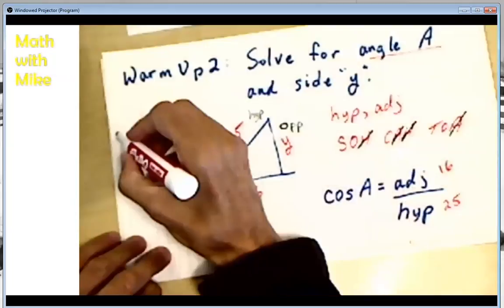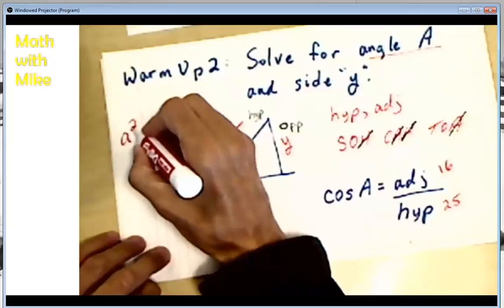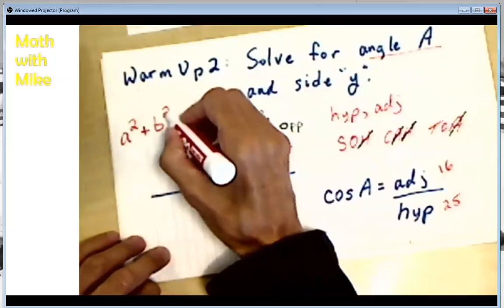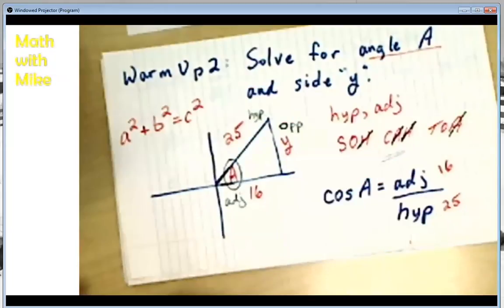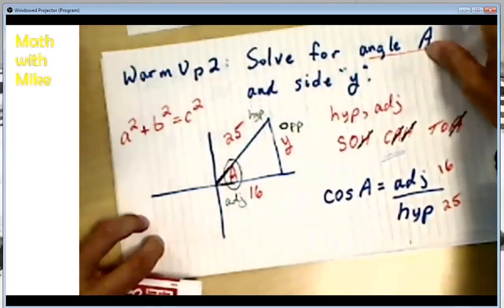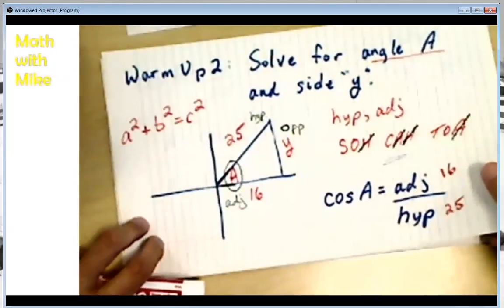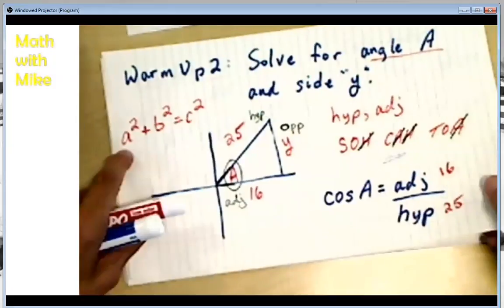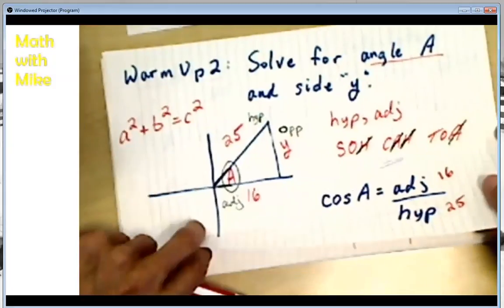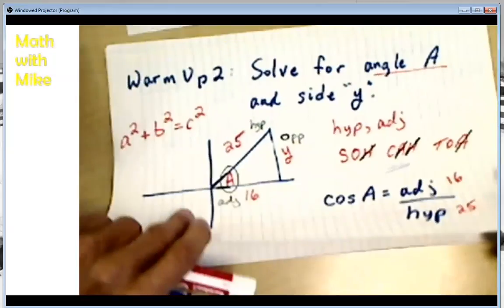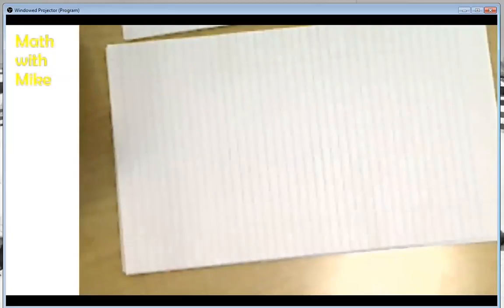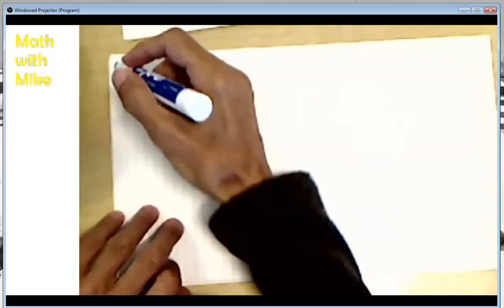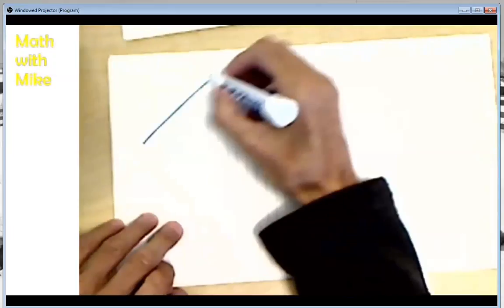And that is, if we have two sides, we can use Pythagoras to get the other side. I think this is easier. You do have to know the trig anyways, but I'll show you the Pythagoras for now.